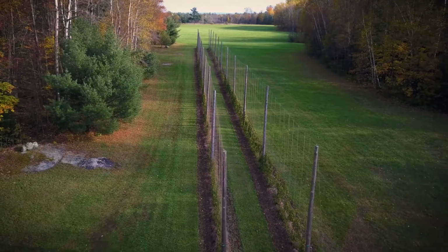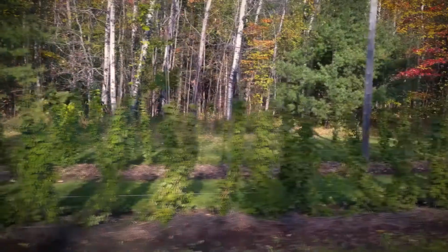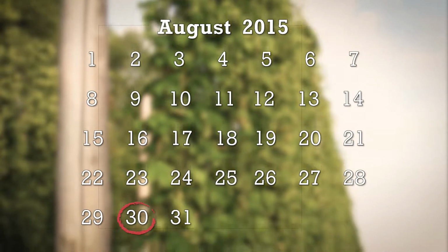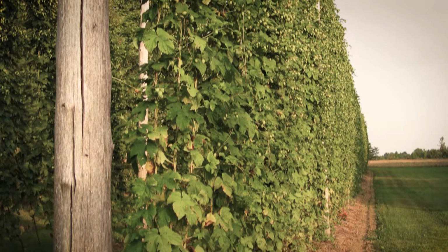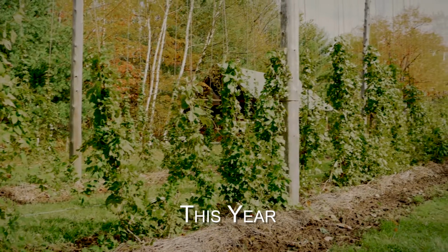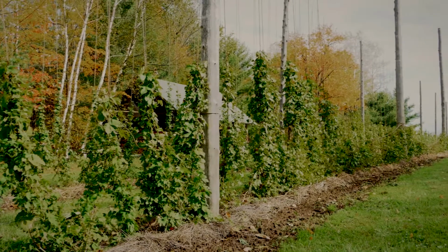This year in particular, with so much rain, hop farmers found it difficult to regulate the amount of water their plants got, resulting in a less bountiful load. As we found out this year, having too much water is much worse than not having enough. Because if it's a dry year, we can always irrigate, but we can't deal with too much water like we did this year. Even with the poor turnout, the Wegners aren't too torn up.